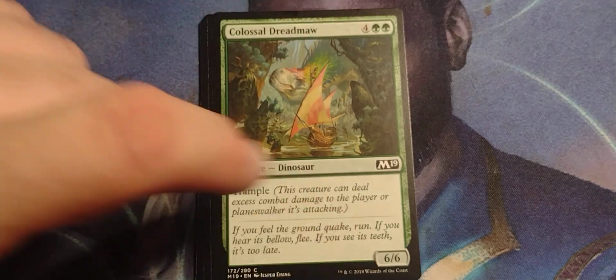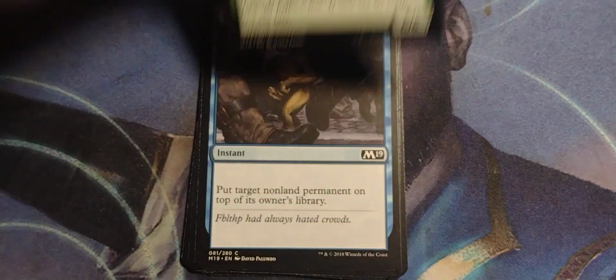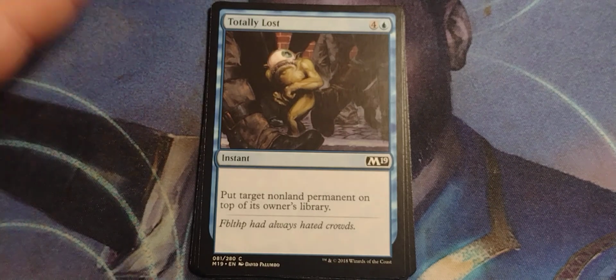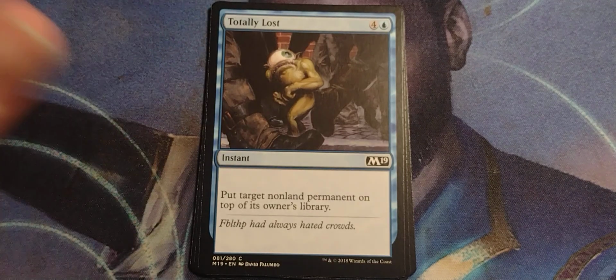6/6 for 6, a 6/6 trample dino. Love dinosaurs, so yeah, definitely play this. Poor little Flippeth. He's trying. They're trying. I don't know the gender of the Horrocklus. I'm just gonna say they. Make it easy. They're trying.